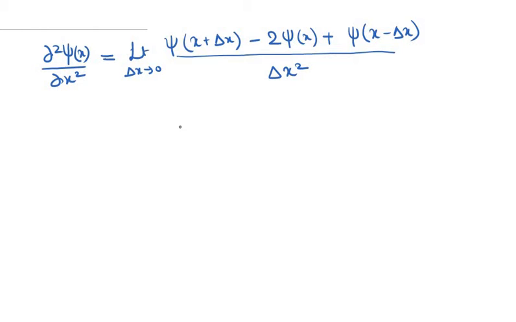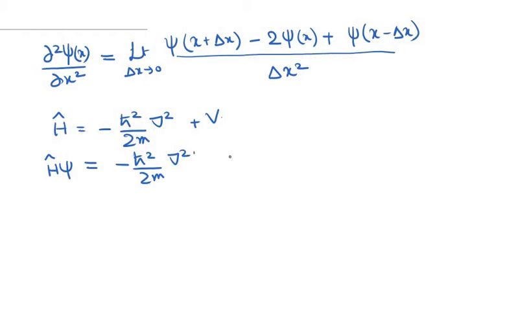Now what we have here is basically minus h cut square by 2m del square plus v. So H psi, so H is an operator, the Hamiltonian is an operator, not just a number or function. This is equal to minus h square by 2m delta square psi plus v psi. Okay, so we are working in one dimension right now because it is easier for us to understand. So if we are working in one dimension, it is just del 2 del x2 psi x.